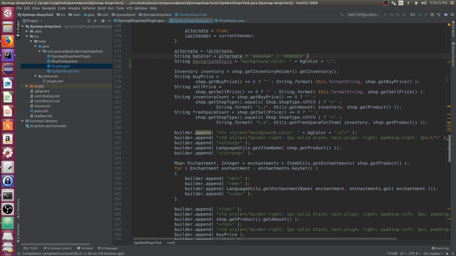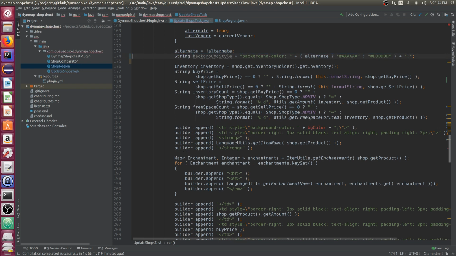Now, I suppose what I could do is splat this in here. Let's just try this. That probably works. Just trying to simplify the number of variables here.